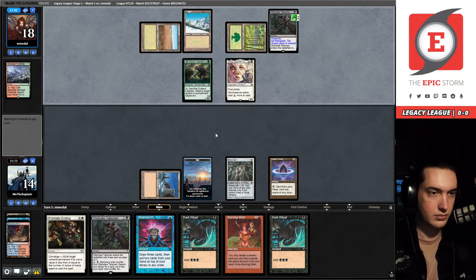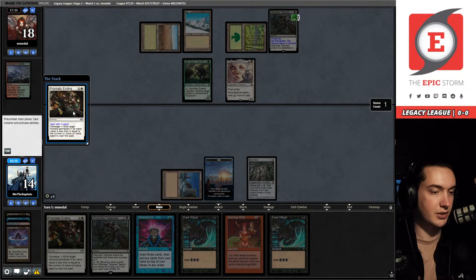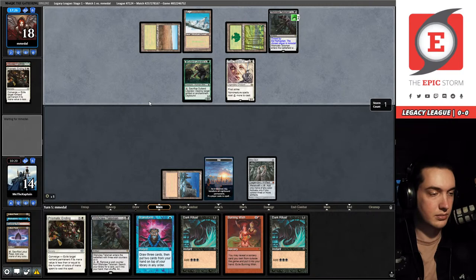Green Sun Zenith for 1, a Prismatic Ending. What are we doing here? Prismatic Ending. Okay. Well, I do want that in my graveyard, so I'll sacrifice that. Cast it with 2 colors. Oh, yeah, because the Thalia. Duh. Never mind.